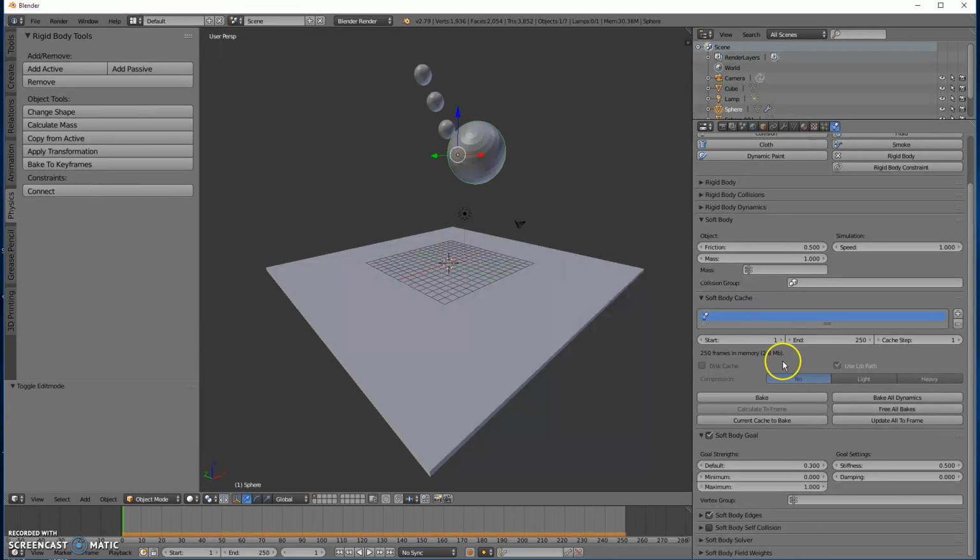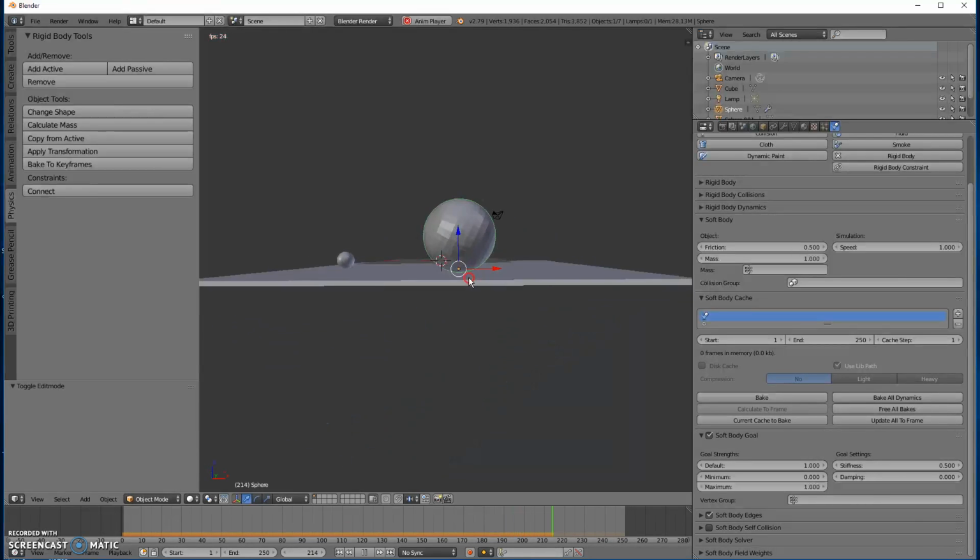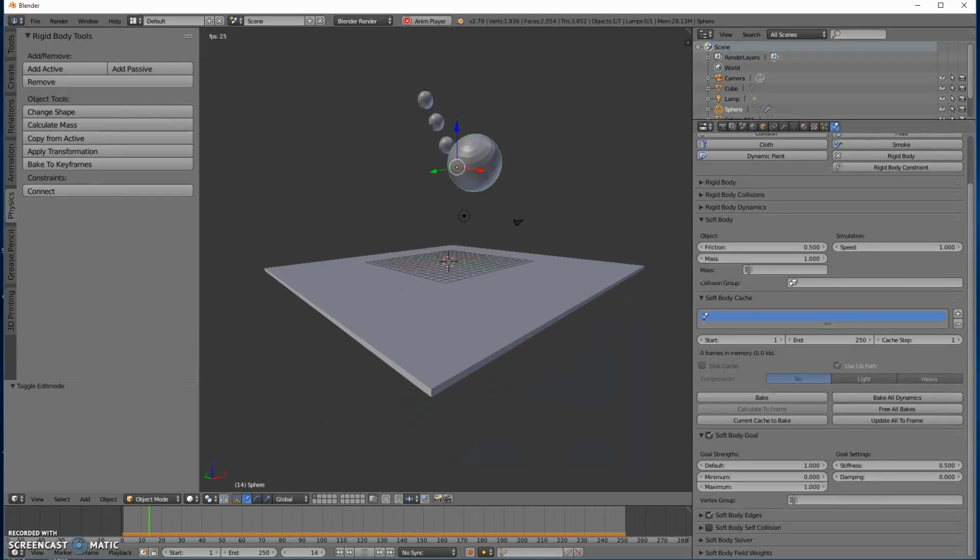So I'm going to go back, and if I move that goal higher, all the way to 1, and hit play, there again it's acting a little bit differently, but it's not acting the same as it was before. If I change other settings, it's good to mess around with this.